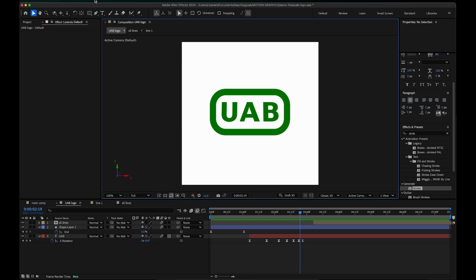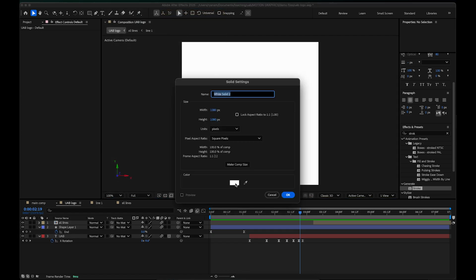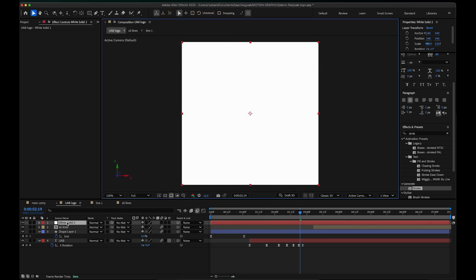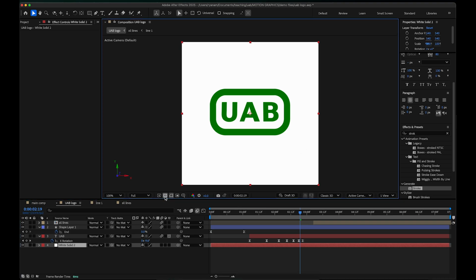So we're going to come up to Layer, New, and then Solid. And I'm just keeping it white, press OK. Right now it's on top of everything, that's why everything disappeared. I'm going to move it down to the bottom. So you can't see anything that happens, but again, if I toggle transparency, it's still white because I have that solid white layer there. Now it's ready to export.